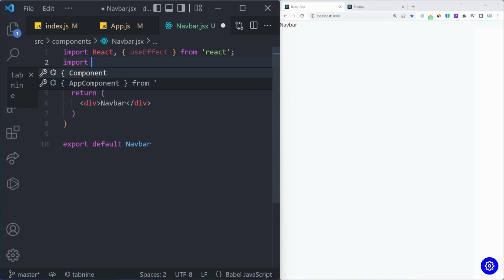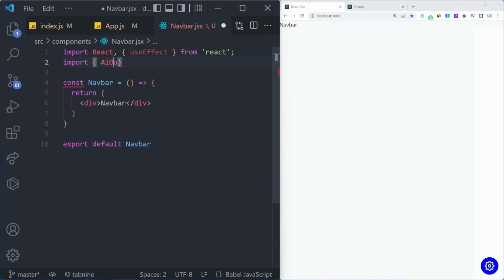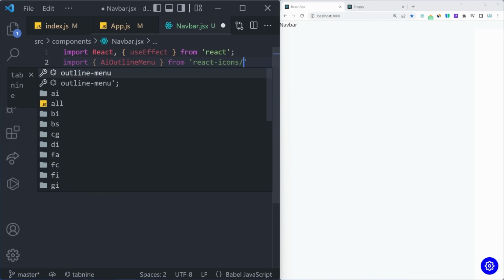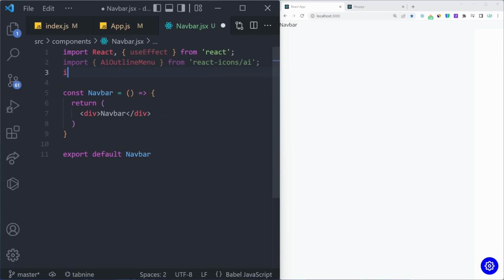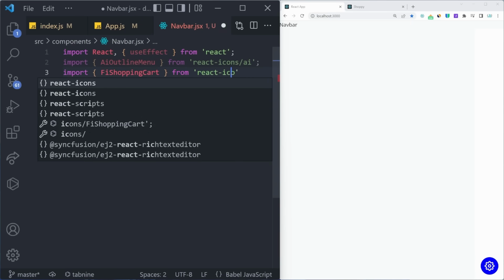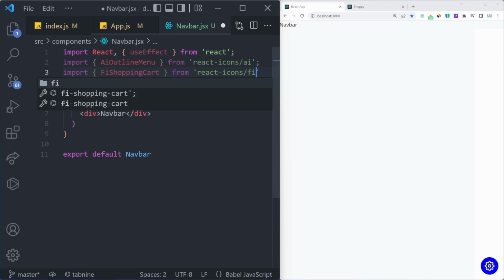So let's import the AI outline menu, and that will be coming from react-icons/AI. We're gonna also need to import the FI shopping cart, and that's gonna be coming from react-icons/FI.